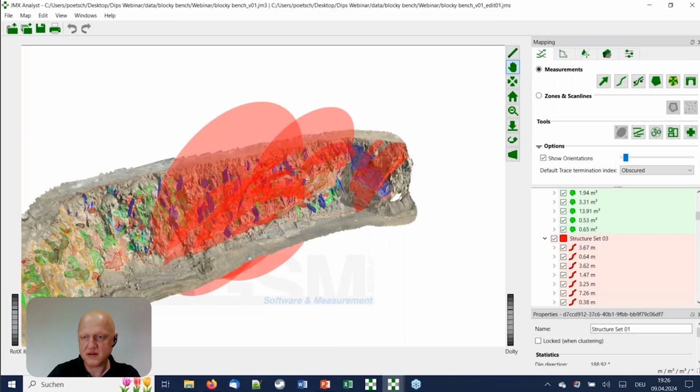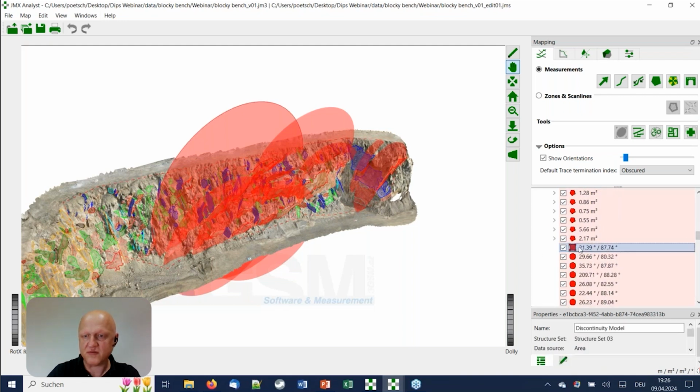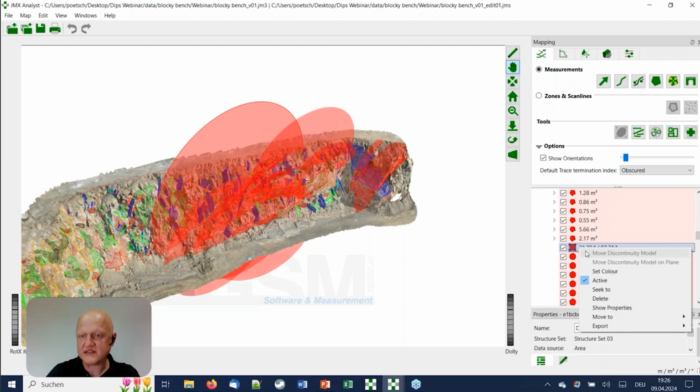So they can be exported directly from the software as a DXF polygon or as a DXF mesh. And so you can directly use those as zones of weakness in rock science or geomechanics analysis tools like RS3, Slide 3, or even Rockslope.